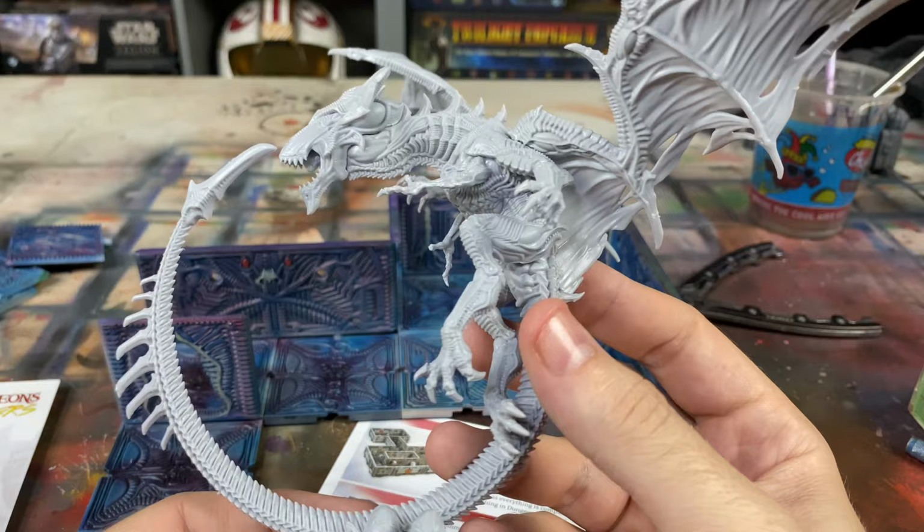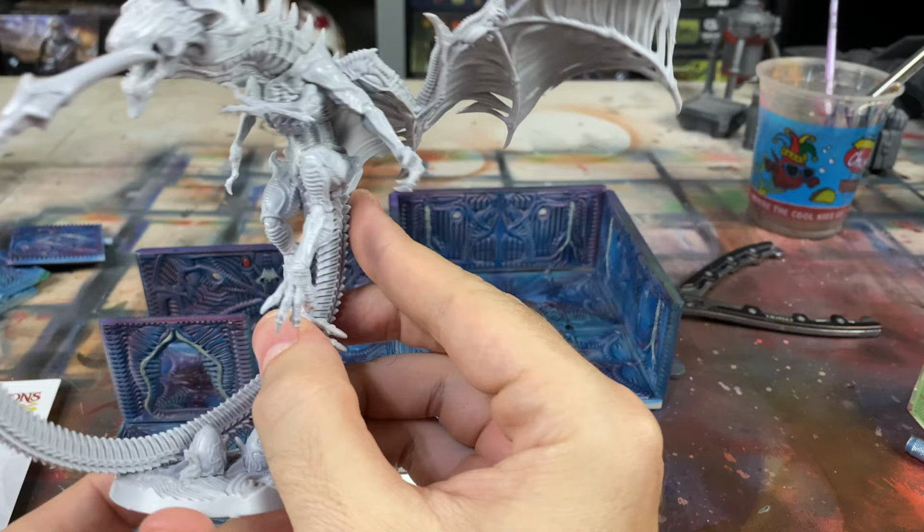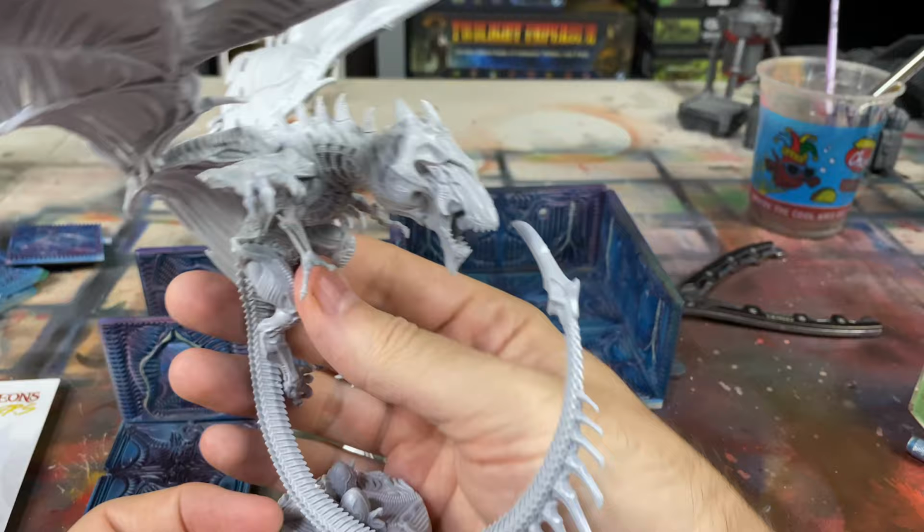Loving this pose. It's got that beautifully long tail. It's actually a really, really nice looking piece, and I can't wait to get some paint on this thing. We're going to try and see how well we can do it.